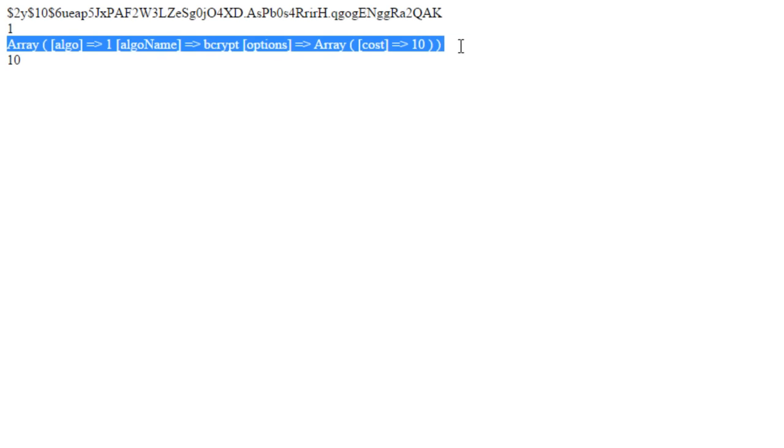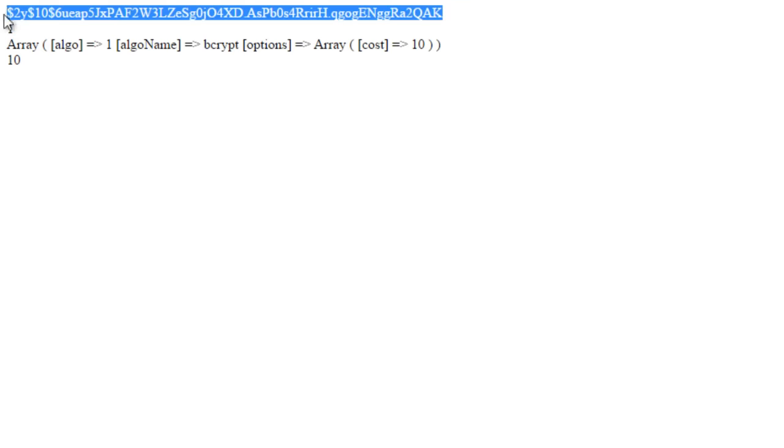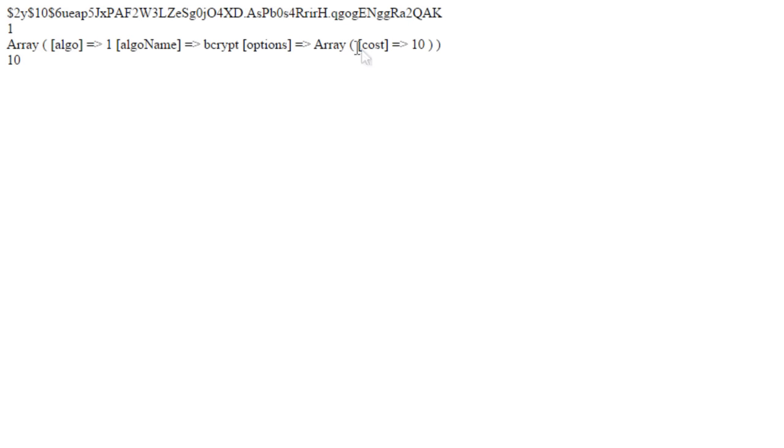This is the options array. So this is telling us the algorithm we're using. This is essentially an identifier for what algorithm we want to use. This is 1, which is the default. The algorithm name is Bcrypt. So that's what we're using because that's the default currently for PHP. Here we have our options that have been set. So the cost is 10. Now we didn't set that manually, but it pulls from this little chunk here, this string here, and knows that it's the cost. And then down here is our test for finding our cost, and it says we should use a cost of 10, and that's what the default is. So we could just go ahead and use the default.